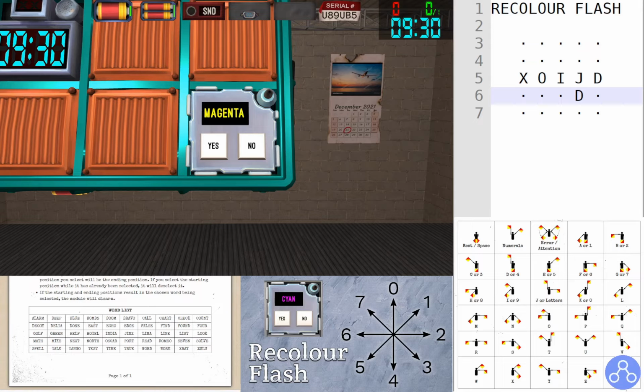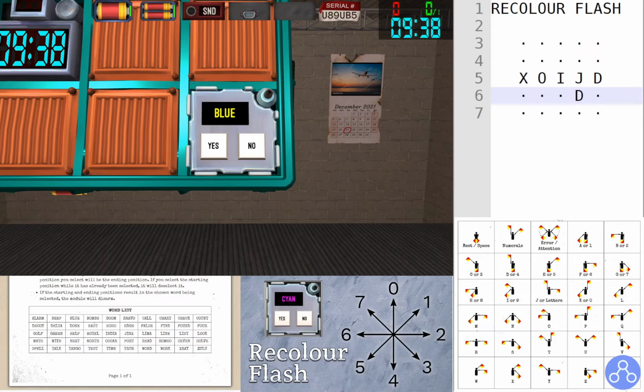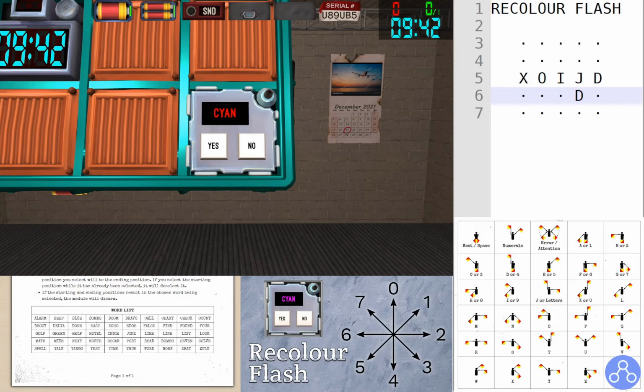Let's see if there is a double delta in any of the words. It turns out there isn't. So we have a DI here. Let's see if India contains DI. And ID is nowhere to be found. So let's see if this is India by checking if this is an N. So we're going to go right and down. So to go right, I press yes on an even, and then I press no on an even.